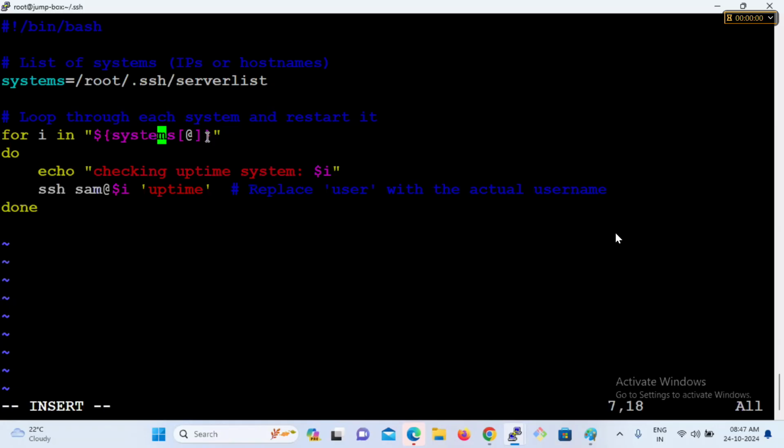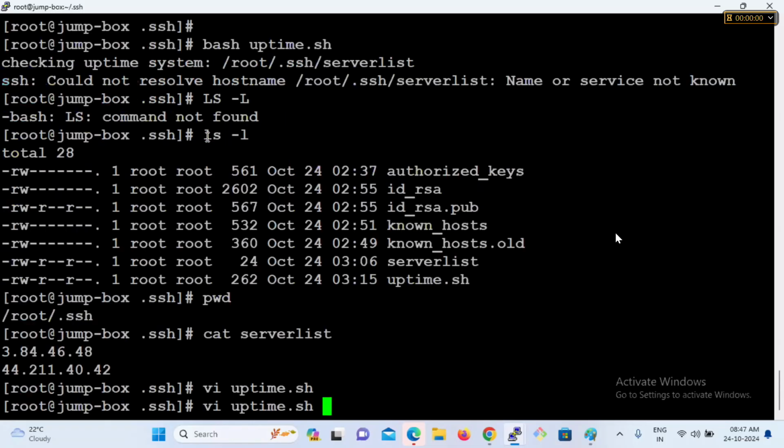Maybe cat systems. Then do something. Let's try this one. Maybe I'll get a syntax error. We'll try to fix it.